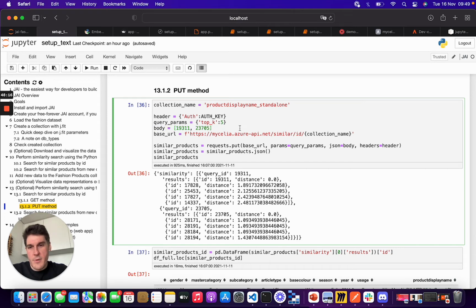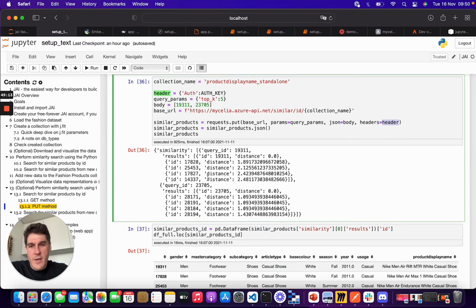For this example, we're just querying 2, but you can query thousands and tens of thousands of IDs at the same time. And this is actually much more efficient because, as I said before, those distance calculations are done in parallel, so you can send as many as you want, and it will be queried very efficiently in our backend. So it's basically the same base URL. The collection name is still part of the URL, and you're performing a PUT request to the base URL. Now only the top K parameter is also a URL parameter, and you're sending this list of IDs as a JSON body, and also the auth header.